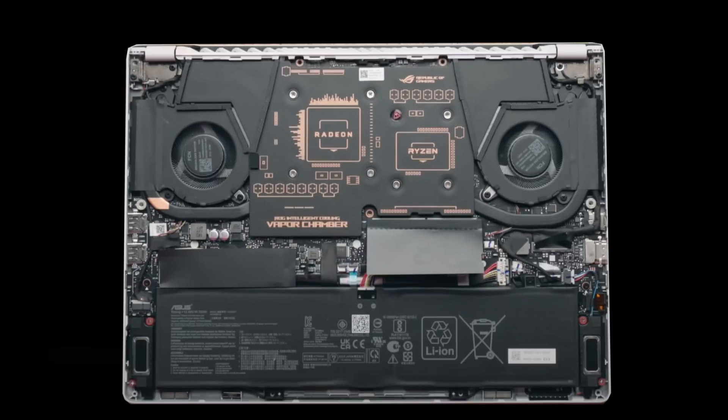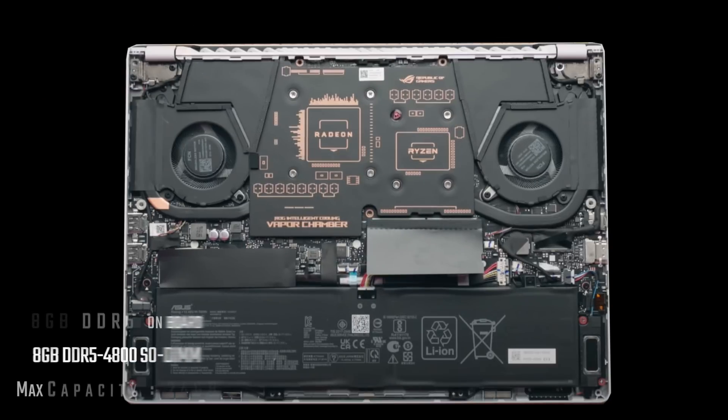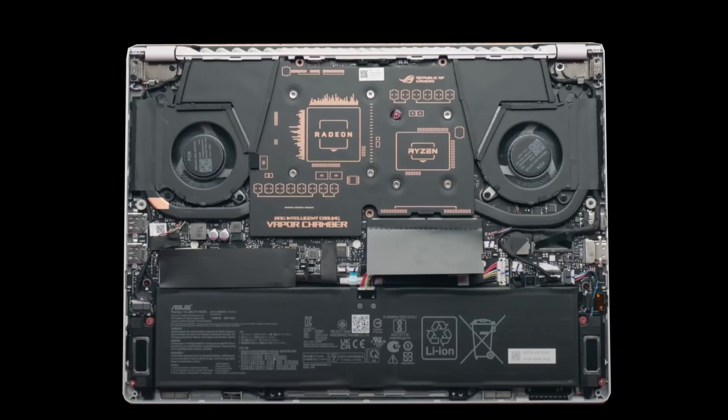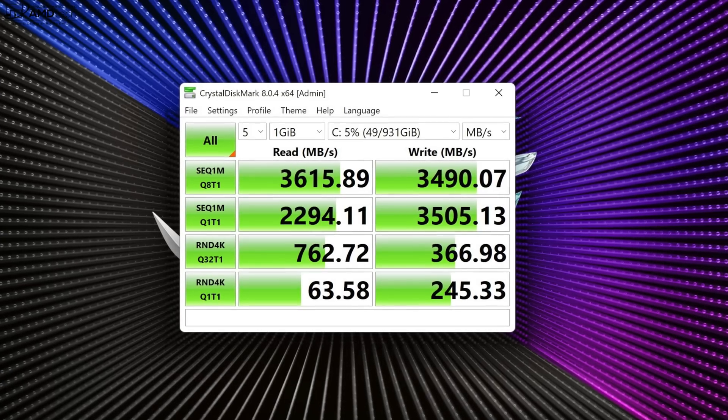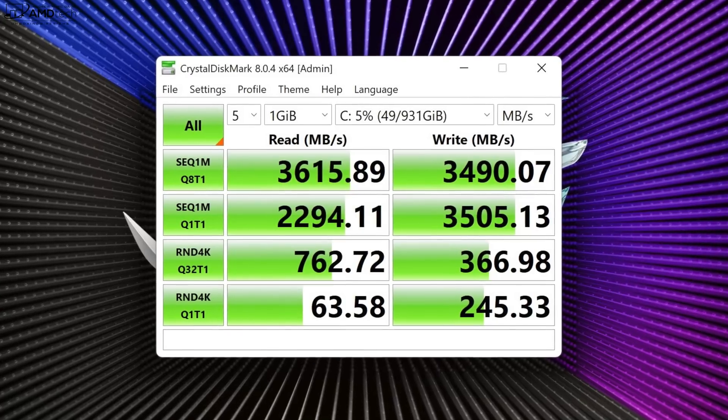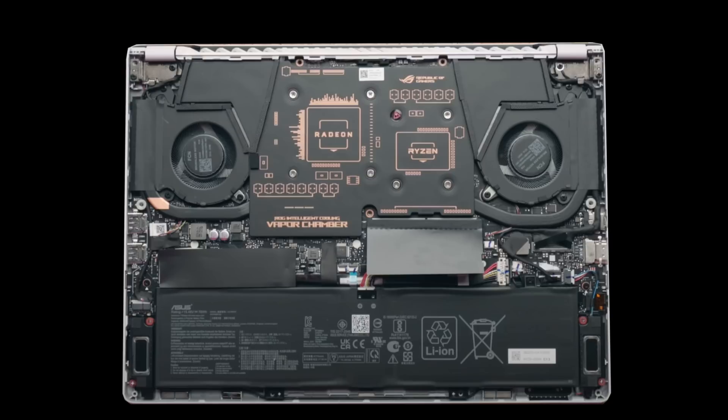There's some good news on user upgradeability. Eight gigabytes of RAM is soldered into the motherboard, but there's an open SO-DIMM slot for another eight gigabytes — 16 total on my unit — and you can max out at 24GB. It is DDR5 RAM, faster Rank 8. Some models allow 32GB with 16 soldered. The SSD is user-upgradable — a PCIe NVMe Gen 4 SSD with excellent reads and writes, though slightly below the fastest Gen 4 speeds we've seen. It also has Wi-Fi 6E and Bluetooth 5.2, both working well.